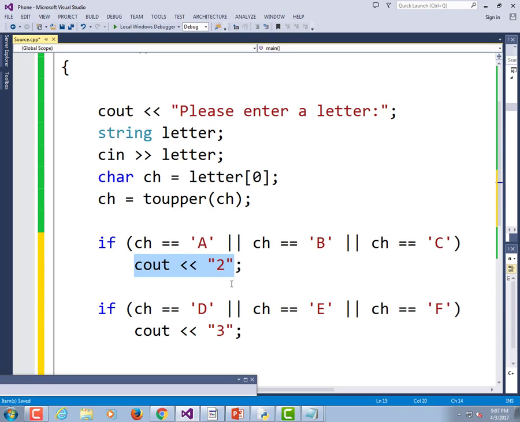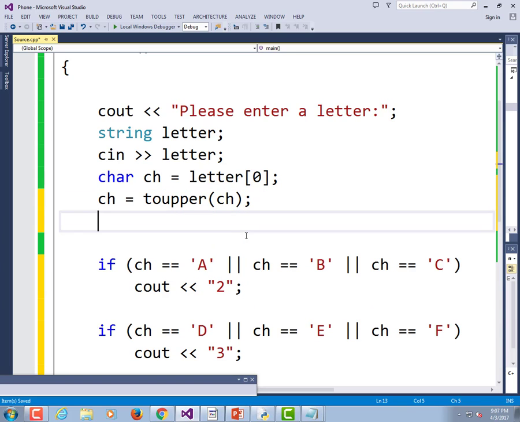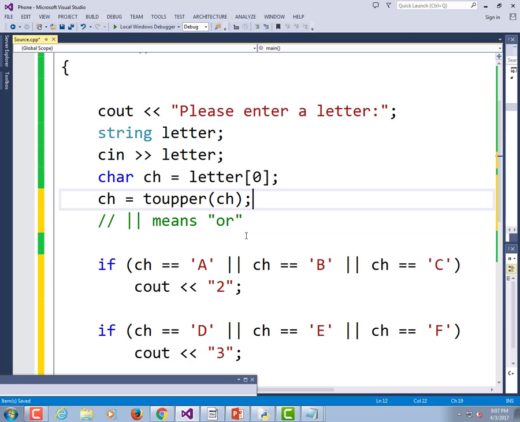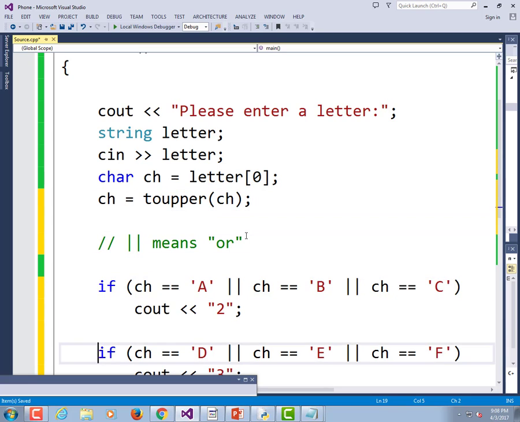And that vertical bar is above the enter key. It's a shift-backslash character. That's how you get the vertical bars. I'm just putting a comment here that the 2 bars means or.